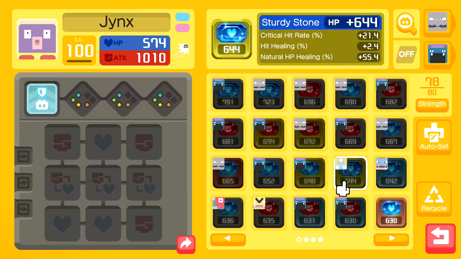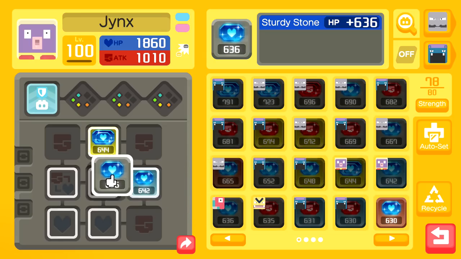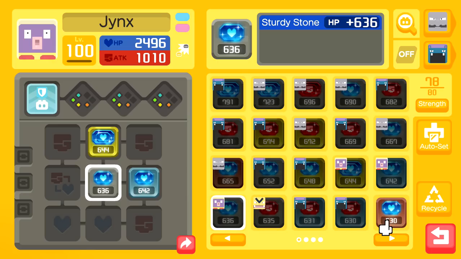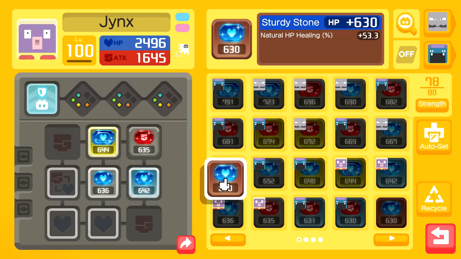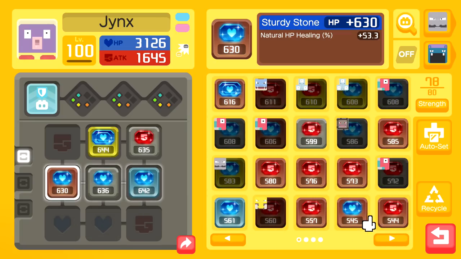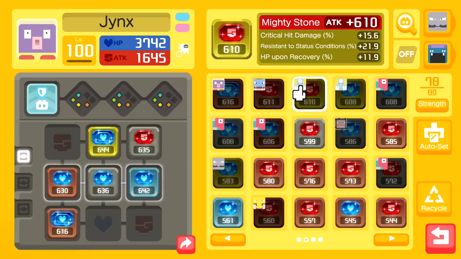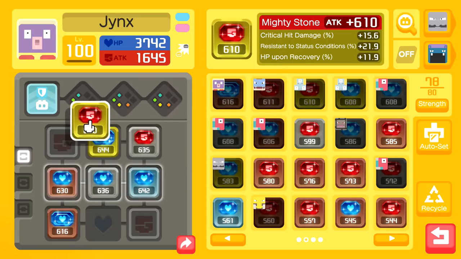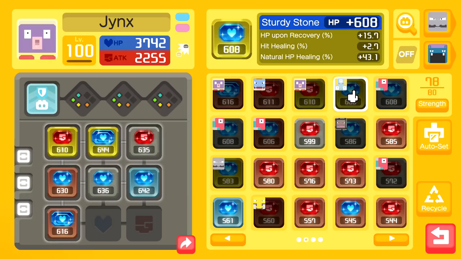This is a 644, this has some hit healing. You are pretty low on health, so whatever health we can chuck your way will be good. Like this, and then this damage stone, cause sure, why not? 630 for the natural HP healing. This is natural HP healing as well. So you actually will be quite tanky if we set this up correctly. This is critical hit damage, might as well. And then I have one more health slot. We'll go ahead and give you that 2.7% hit healing.